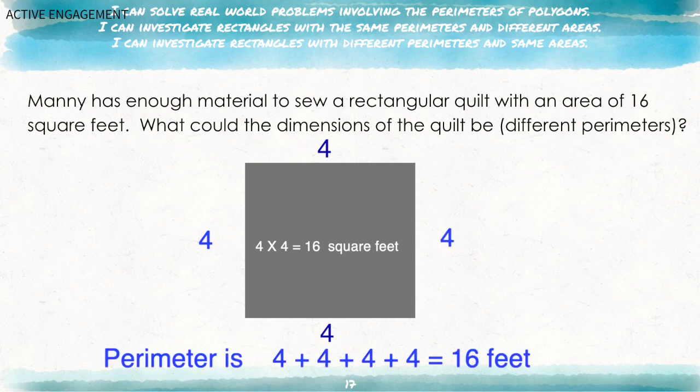So this is kind of not really unusual, but the square foot area and the perimeter happen to be the same number. The square foot area is 16 square feet, which means it takes 16 squares, 1 foot each, to make that. Where the perimeter, remember, is just in feet in a straight line of 16 feet.